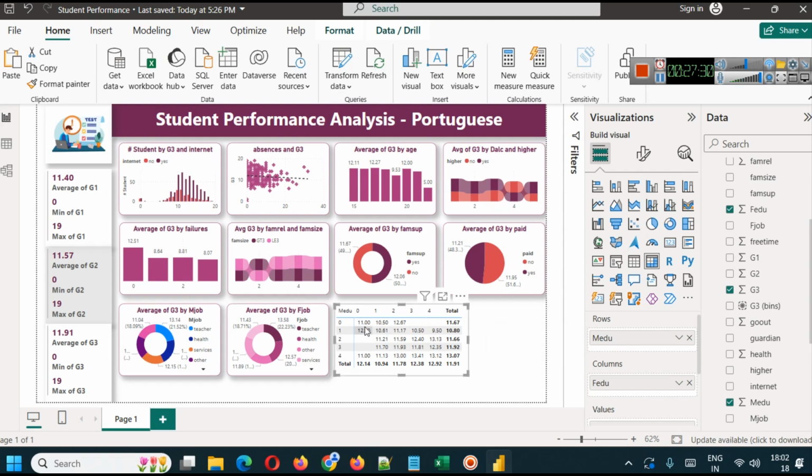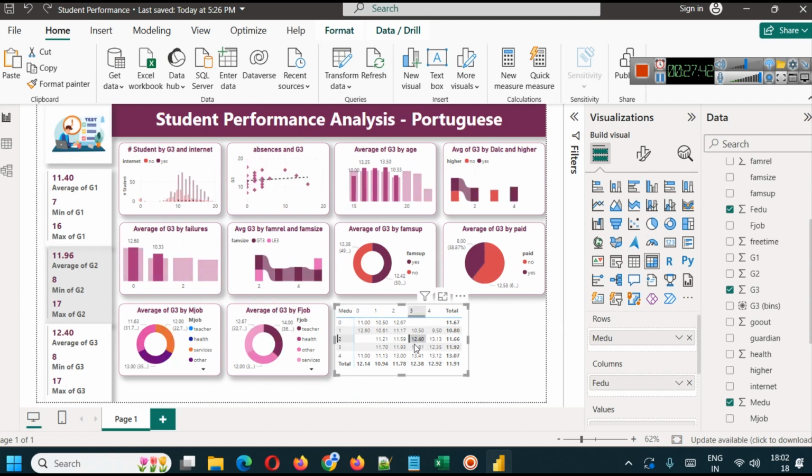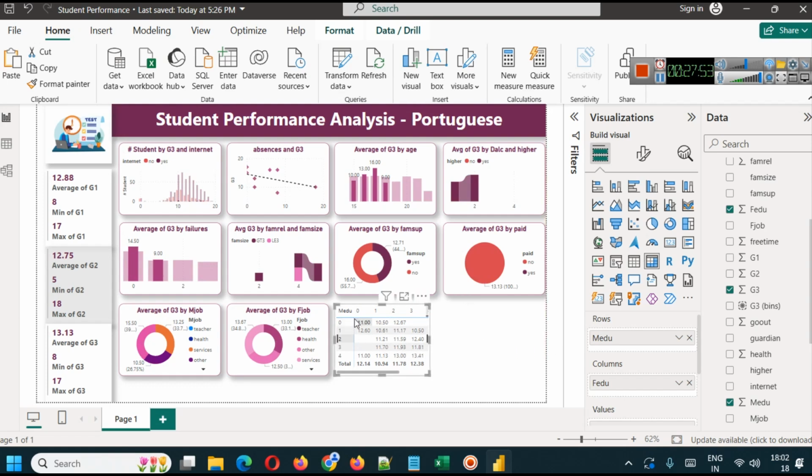So for different values of mother education versus father education, you can visualize this, and you can see the average, and you can see, for example, here 12.40, 13.13. So you can see the combination here.